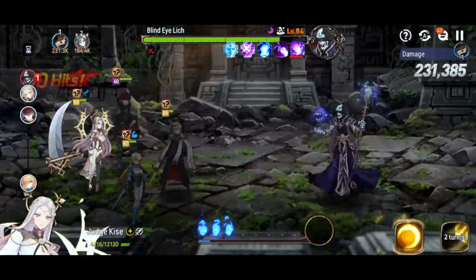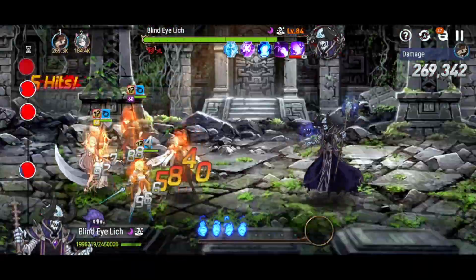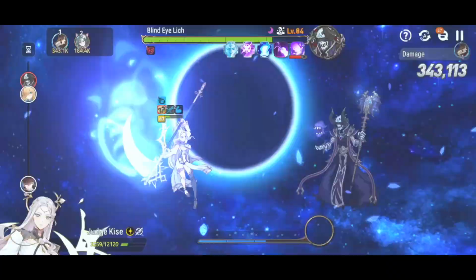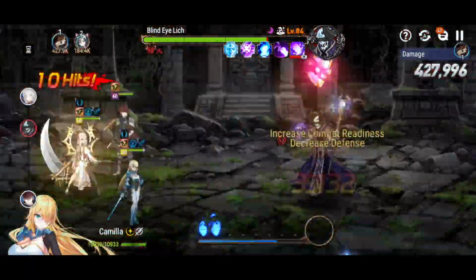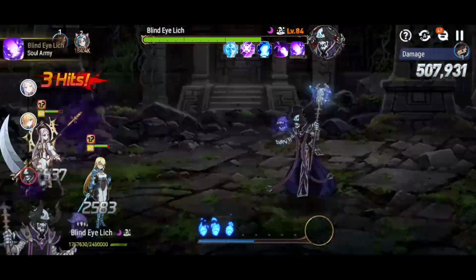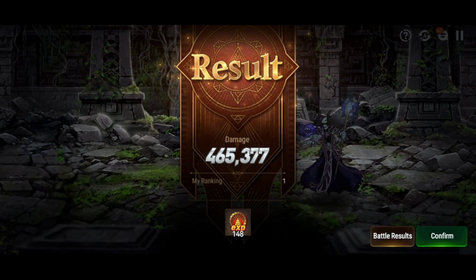I'll go ahead and speed this fight up, but it's a pretty clean fight. For no healers, it racks up about 500,000 points. I think I probably could have doubled that if I put Blaze Dingo on the team in place of Mediator Queric, and maybe Kitty Clarissa in place of Conqueror Lilius, or even just left Conqueror Lilius in place. She would have actually been fine there. The vigor helps.